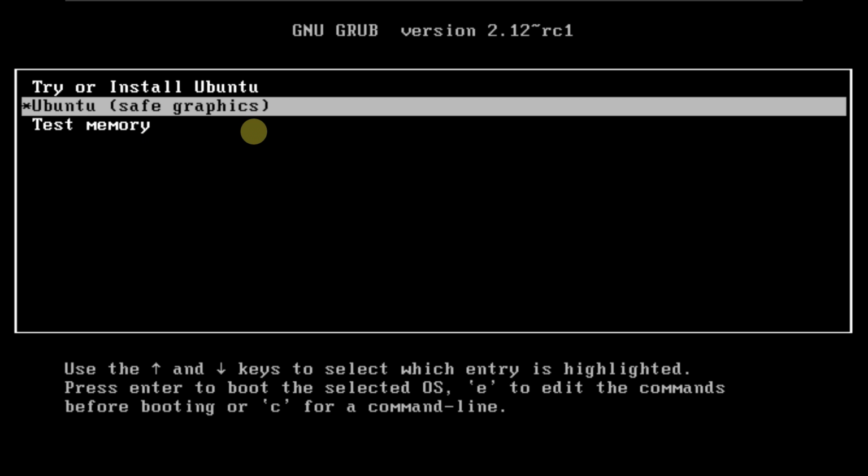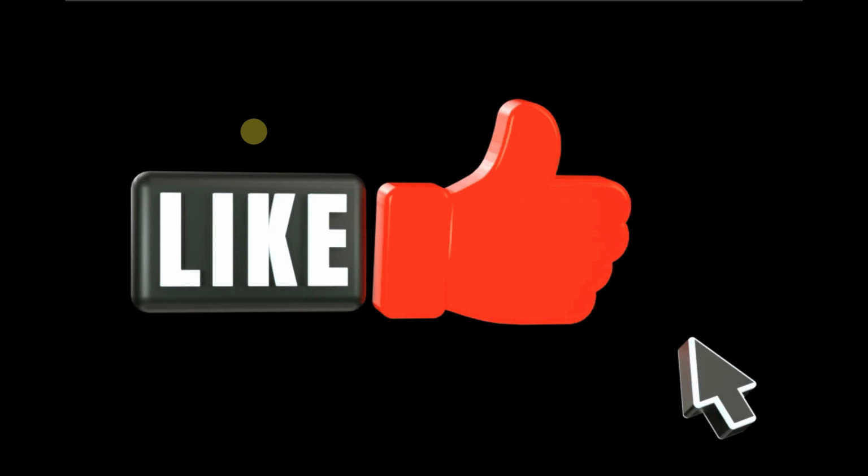So let's quickly boot it in a live boot. I'm running it on virtualization, which is VMware, with 60 GB of hard disk. My CPU is an i5 1240P, and I'm using 4 GB of RAM for my virtual machine.